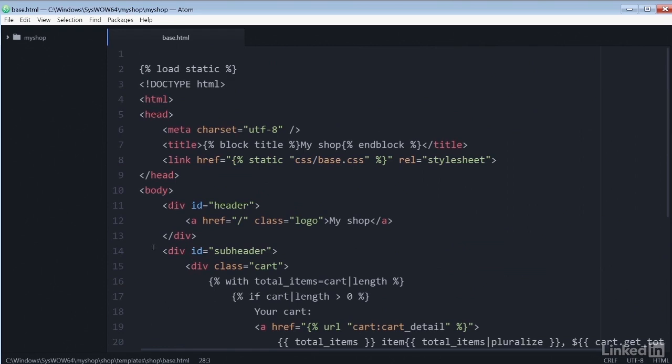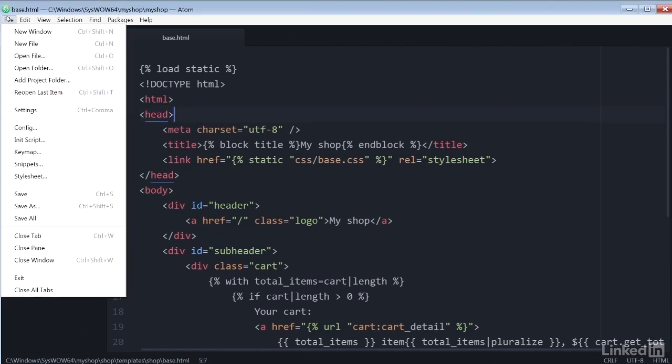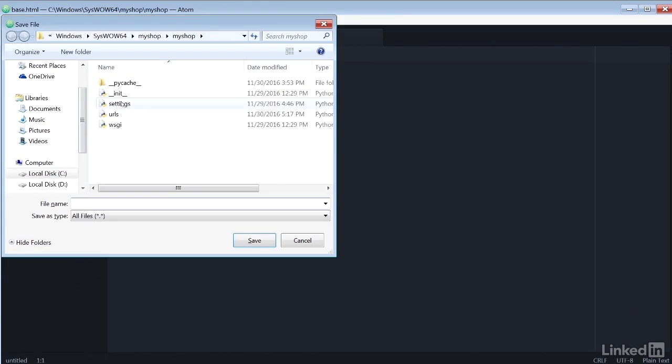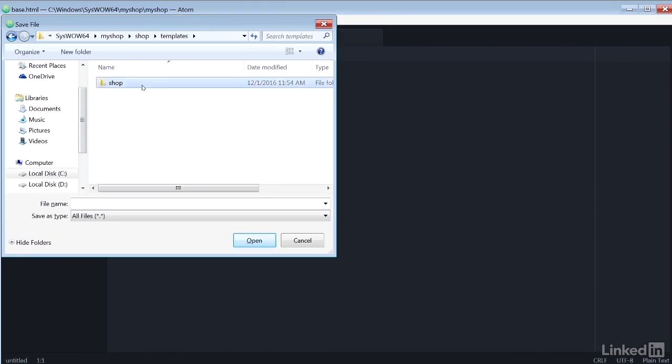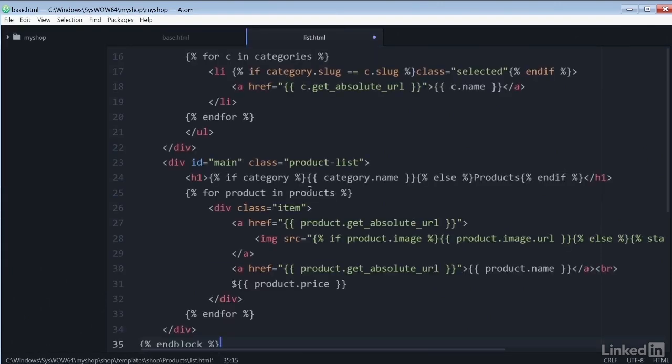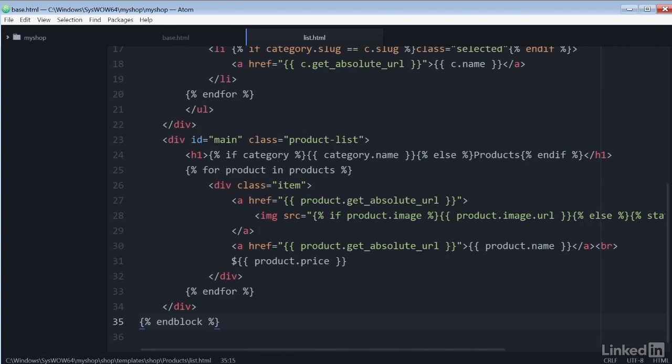In order to include the required CSS styles and images that are used by the templates, you will need to copy the static files that come along with this section, located in the static directory of the shop application. Copy them to the same location of your project. Then, create a file list.html under the templates folder. And add this code to it and save the file.